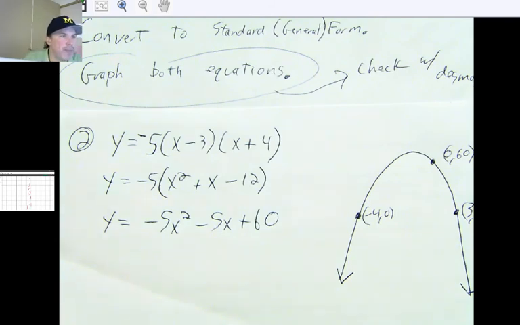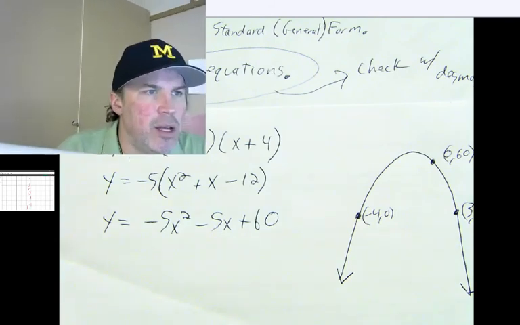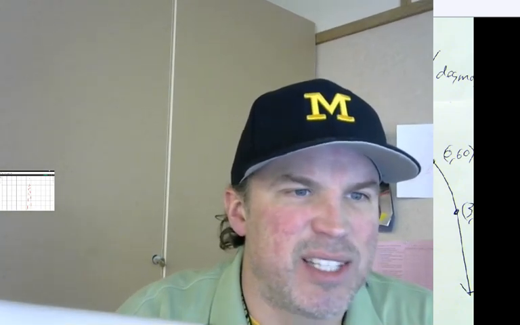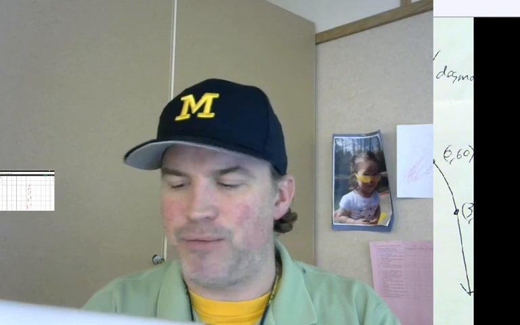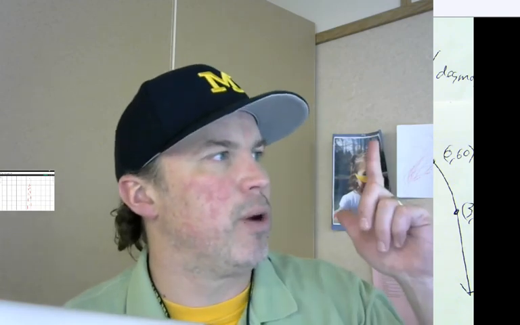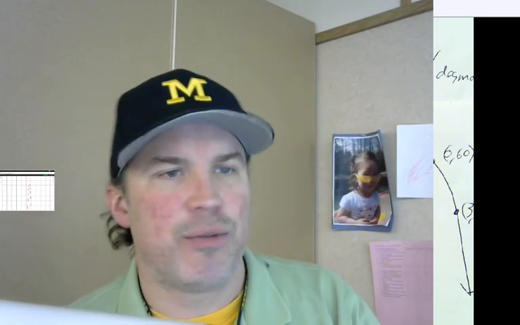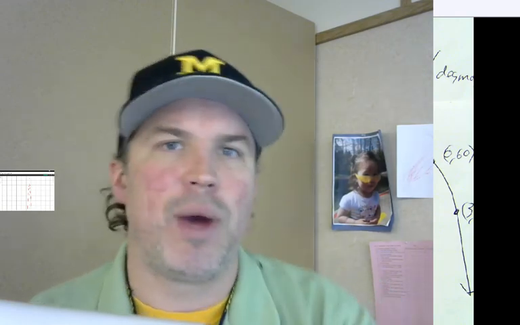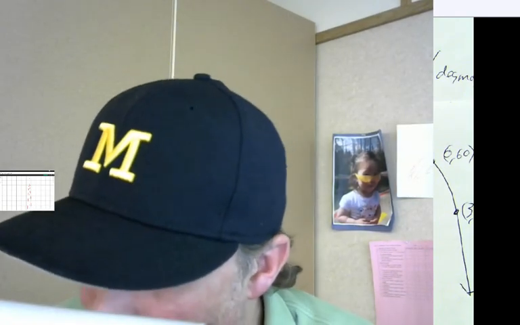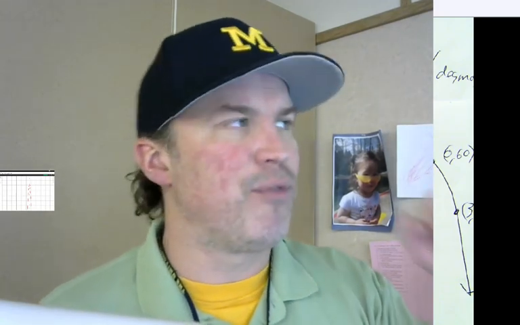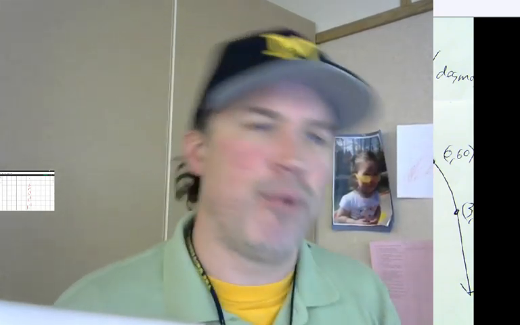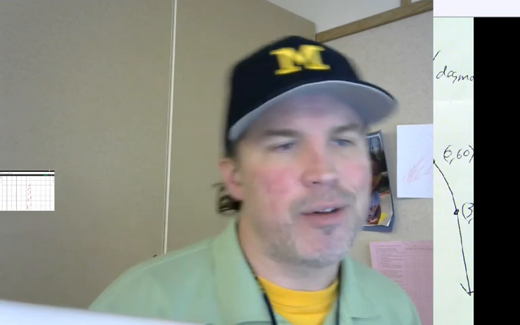All right, everybody, that's all I have for you today. It's going to get more complicated now. This was the easier one, going from either vertex form or factored form into standard form or general form. I'm looking at the whiteboard from earlier today. And then in tomorrow's lesson, it's going to get harder because we're going to go from standard form into factored form. And then factoring's a little bit harder than multiplying.